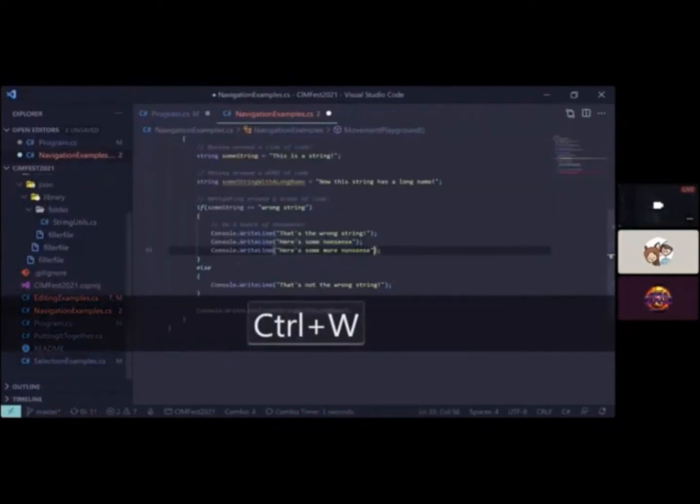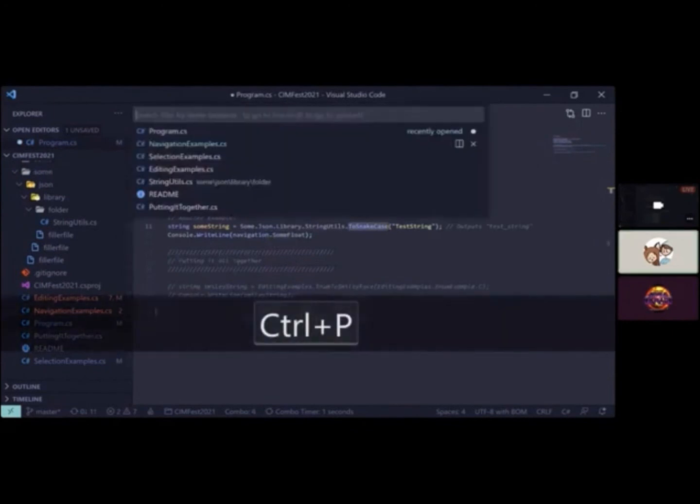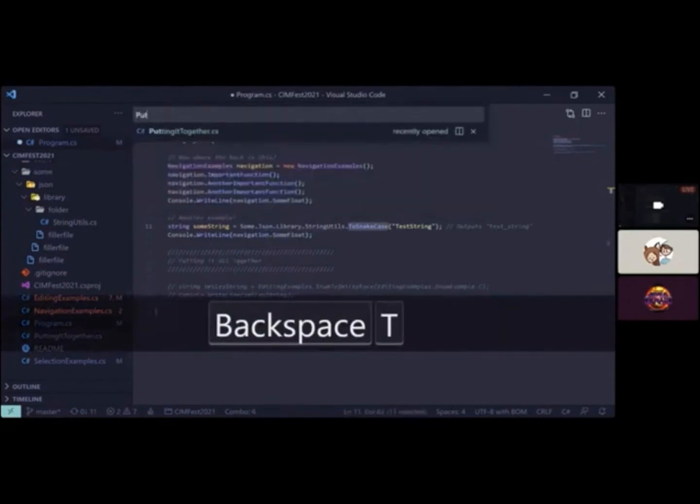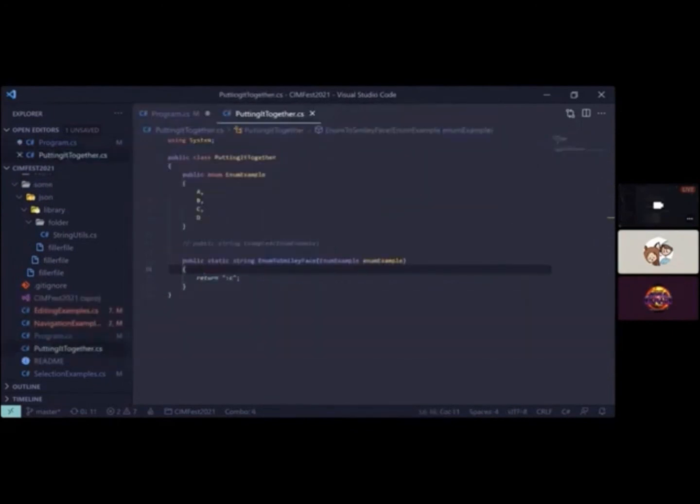So let's drop back over to the text editor, close out of all of this. Sure, we'll save. And pull up the last file, putting it all together. Now in this example, we have a few things. We have a class and an enum and a function. Now I want this function, as a developer, to return some sort of enumerated string that is just the enum type with a smiley face at the end. Ignore that this is C# and you can do that easily anyways.